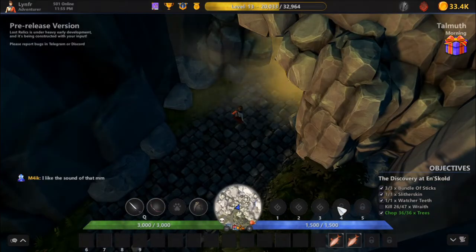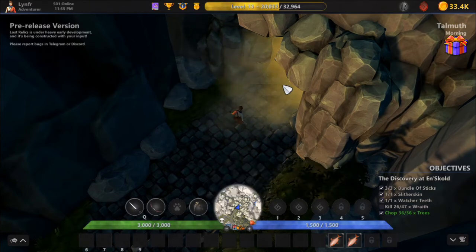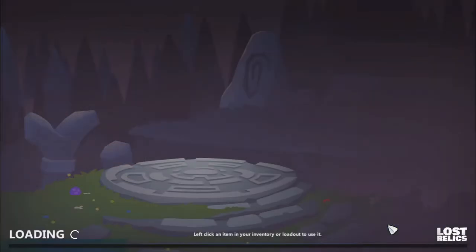So for the mining, you need a pickaxe. I will give you that later, okay? So for now, let's just jump into the dungeon. Let's start with the Forgotten Chamber, the easiest one.